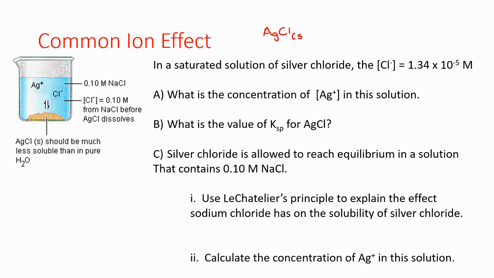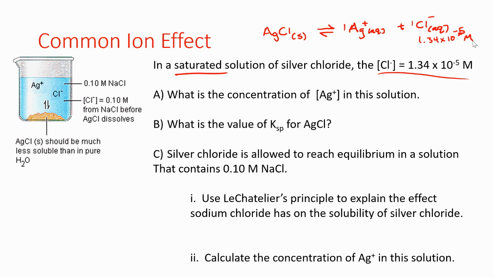It's AgCl, it's a solid, but a saturated solution is going to produce a few ions of Ag plus, and it's going to produce a few ions of Cl minus. It's a saturated solution. That's a code word for us. Anytime we see the word saturated, you should automatically think, oh, we're at equilibrium. Oh, these two ions should be in a 1-to-1 ratio with one another. And they are. But instead of putting X and X in for Ag plus and Cl minus, they tell us what Cl minus is. They tell us it's 1.34 times 10 to the minus 5 molar. And again, because it is a saturated solution, we can assume that that is at equilibrium.